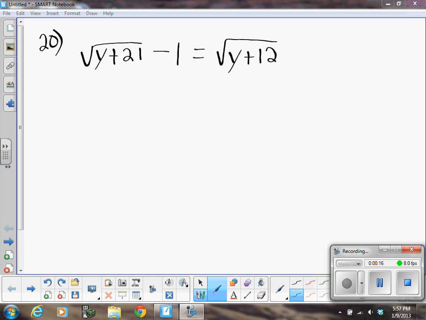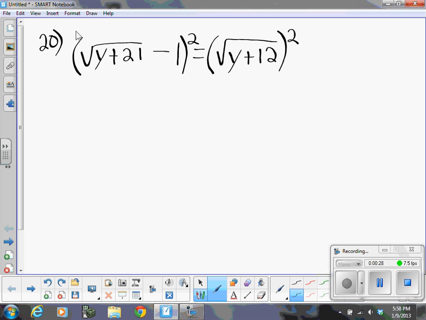First of all, you notice there's a square root on both sides, so we could get rid of one of those by squaring each side to get rid of the square root. Once you've done that, you have to use your perfect square. Right here, this is a perfect square, so you're going to have to use squaring, double square, or FOIL.